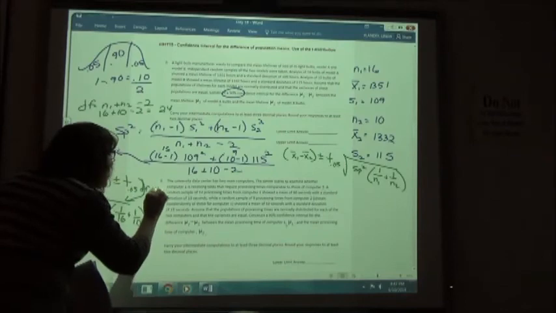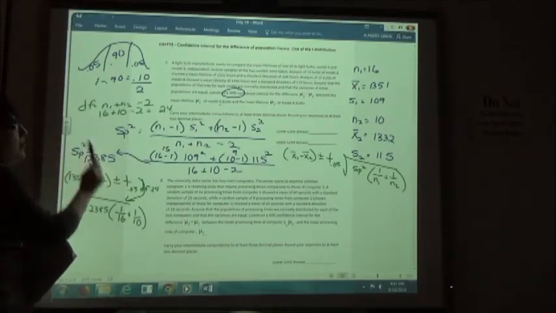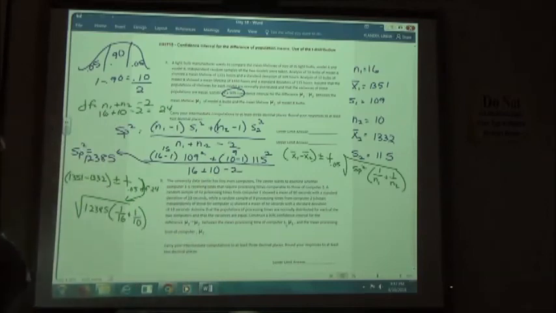I always forget the degrees of freedom until I click on it and then it says you have to put the degrees of freedom in there. Then I go, oh yeah, I've got to do my degrees of freedom. So, degrees of freedom is that bottom part of this fraction, or n1 plus n2 minus 2. So, let's see if we can get all that in there on our calculator.